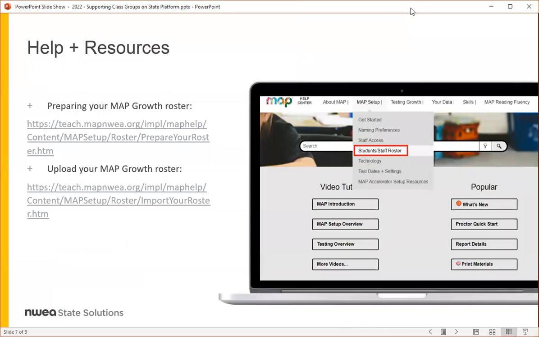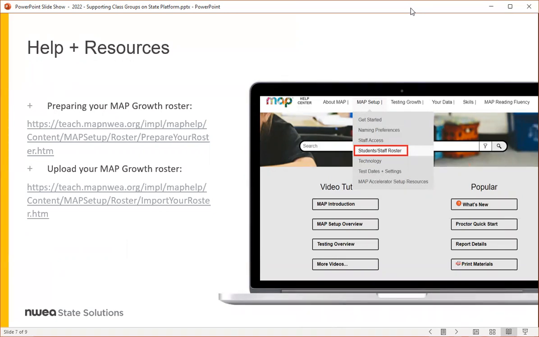There are a couple of resources and information available too. So we know that the majority of Nebraska districts have already been using MAP Growth and already know the process. But if you do need any help on how to import a MAP Growth roster to get these classes and groups created, then within MAP Growth, there's that help section at the top right corner. You can always just click help from any page you're on.